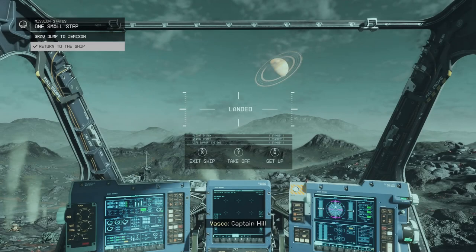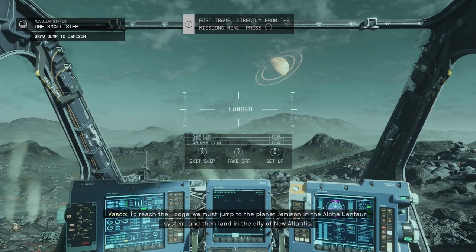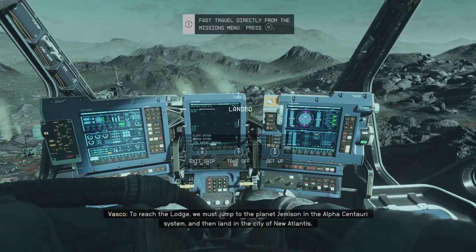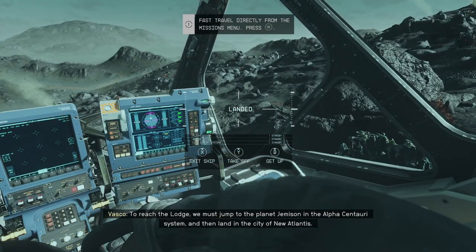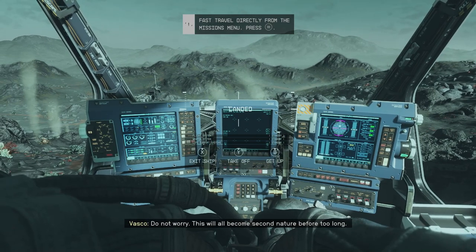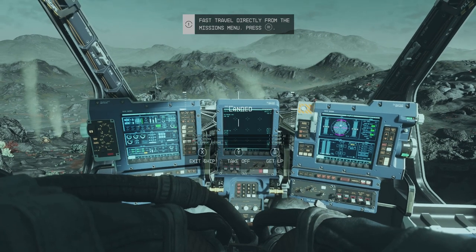Captain Hill, to reach the lodge, we must jump to the planet Jemison in the Alpha Centauri system, and then land in the city of New Atlantis. Not worry. This will all become second nature before too long. Yeah, so you say. I think we need to explore the planet a little bit more. I'm not ready to leave yet.